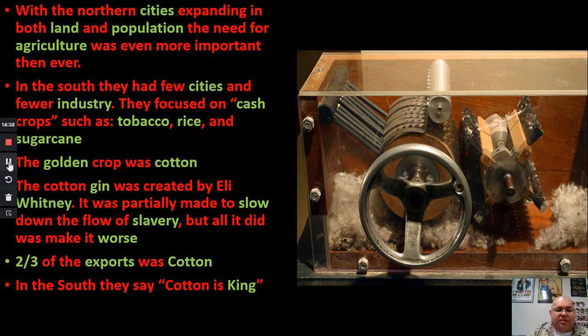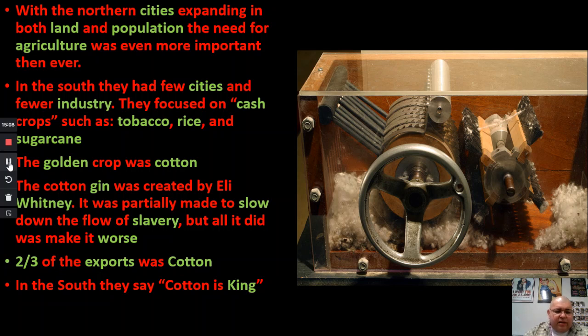And his thinking was this: if five slaves did this, and this machine could do the job of all five, then the owners would say, okay, now I don't have to have these five slaves, and I won't have to buy any more slaves, and that will slow down the slave trade. So that was his hope. But in reality, that didn't happen.